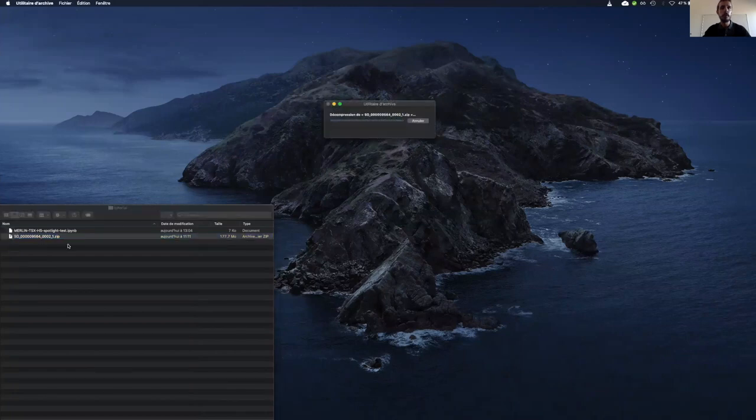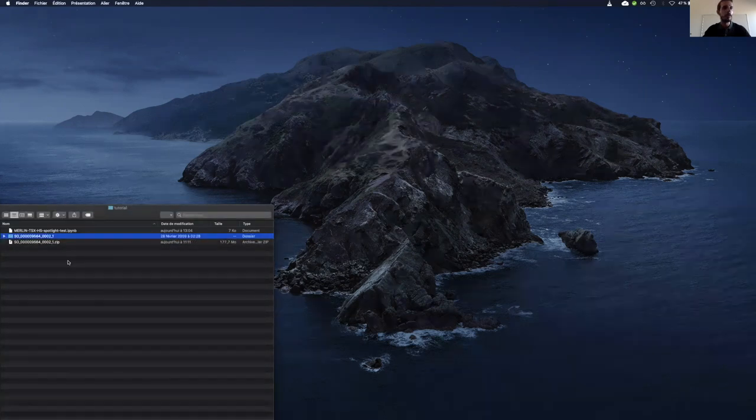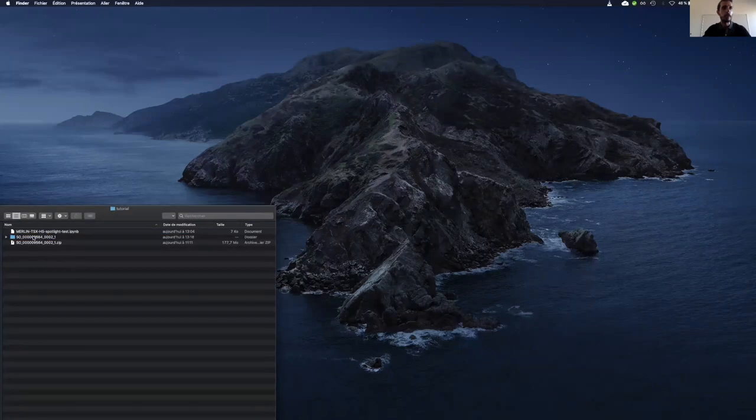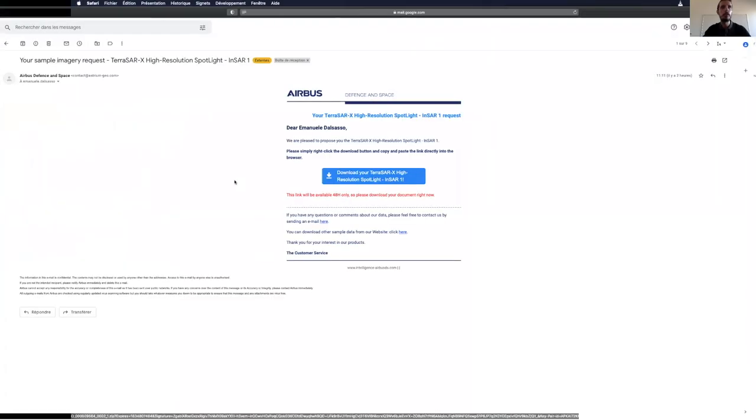We decompress it. In this case, I double clicked on the folder, but you can also unzip it using the terminal. I'm going to open the folder in order to get the image data, which is contained in this folder, in image data. So here is the data we are interested in. We have to upload this on Google Colab. So that's what I'm going to do.